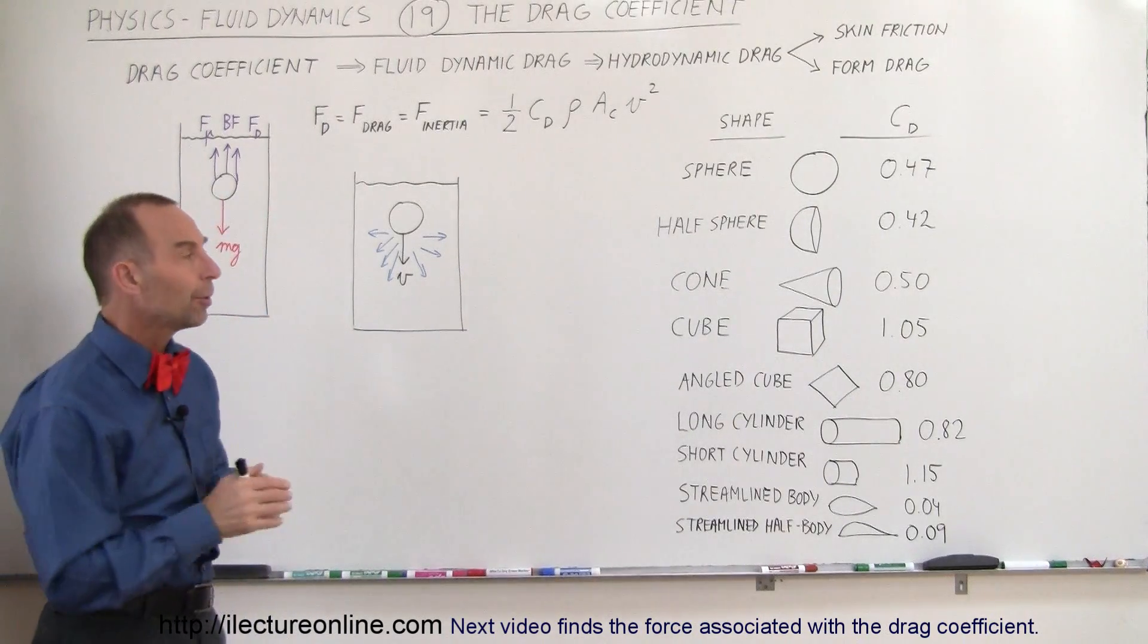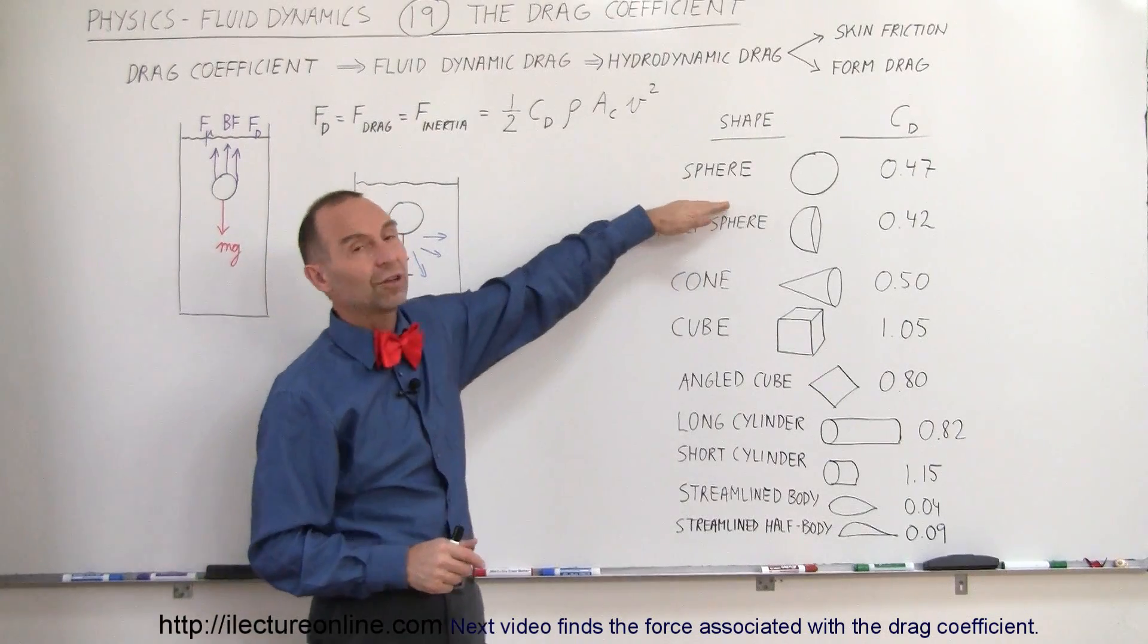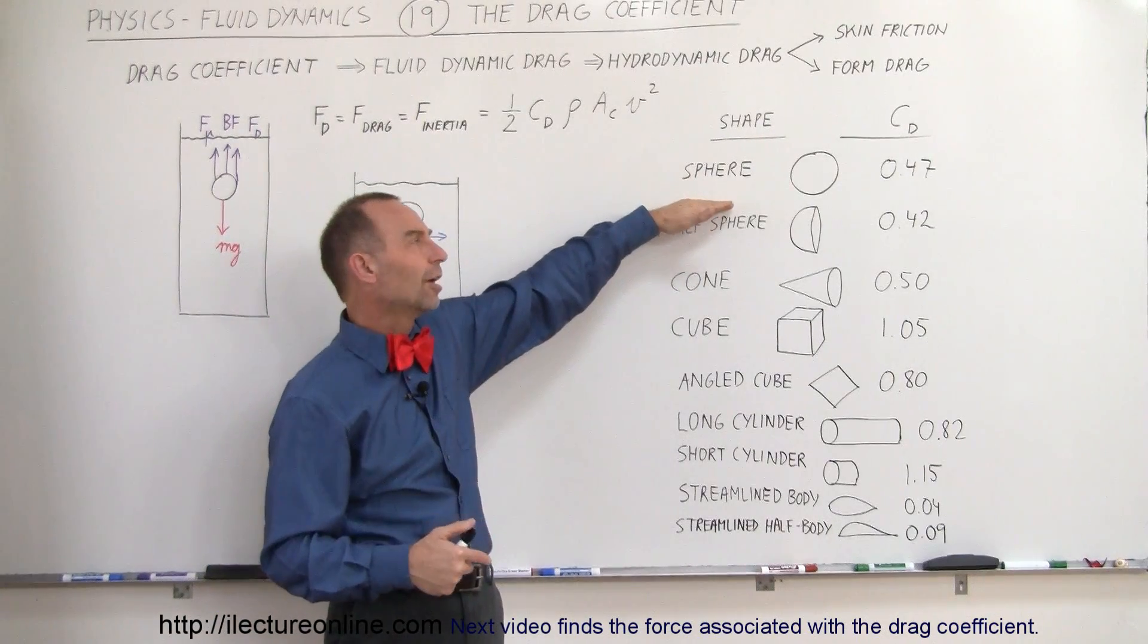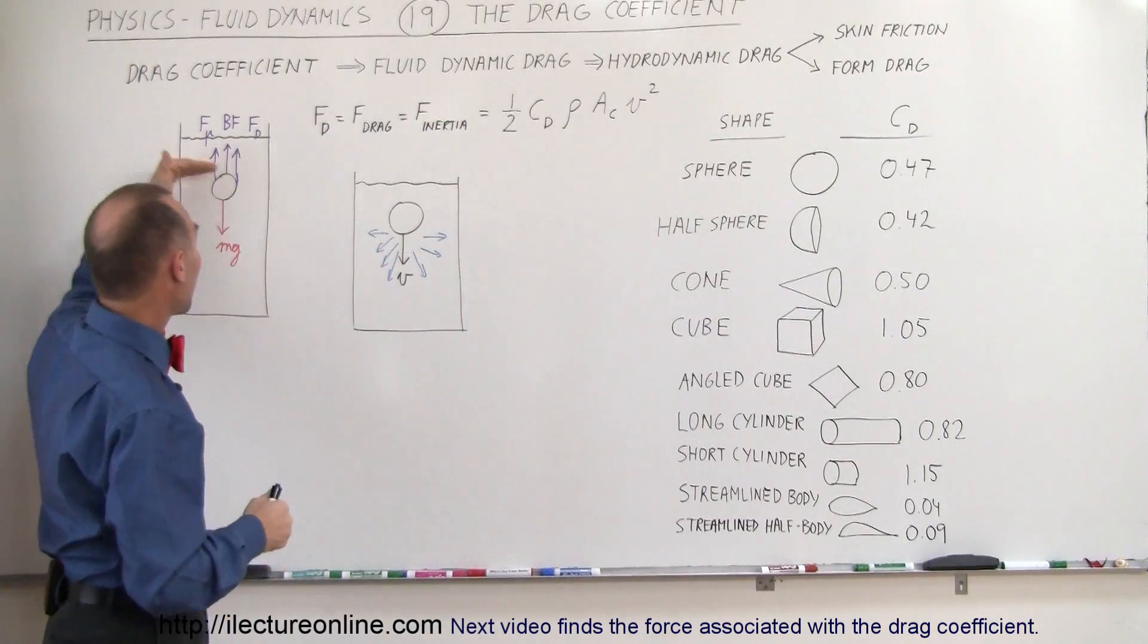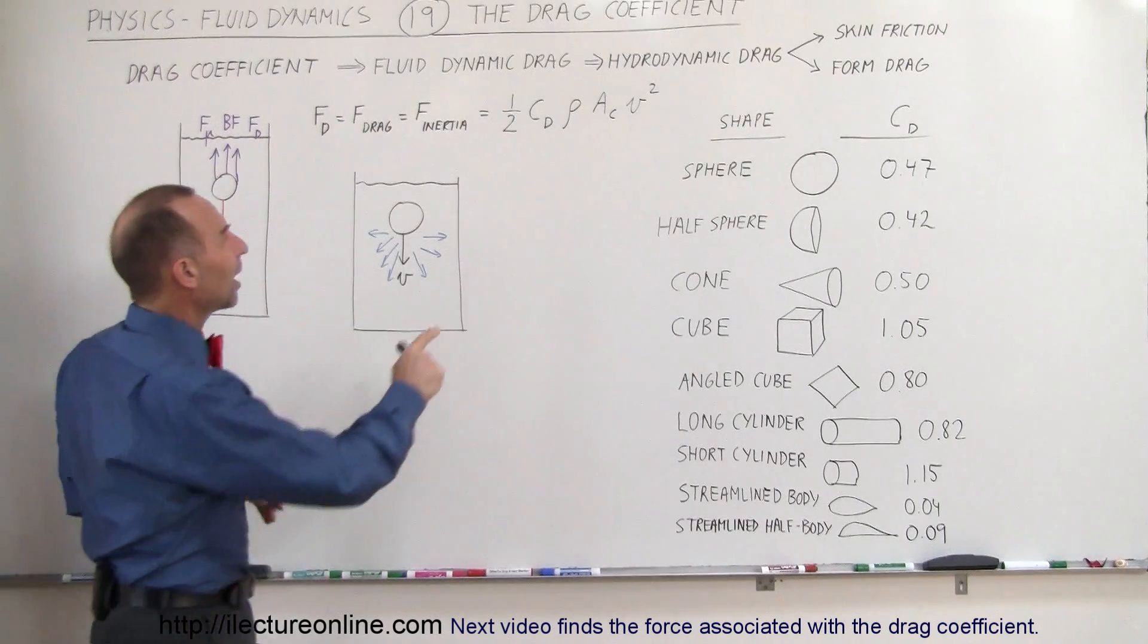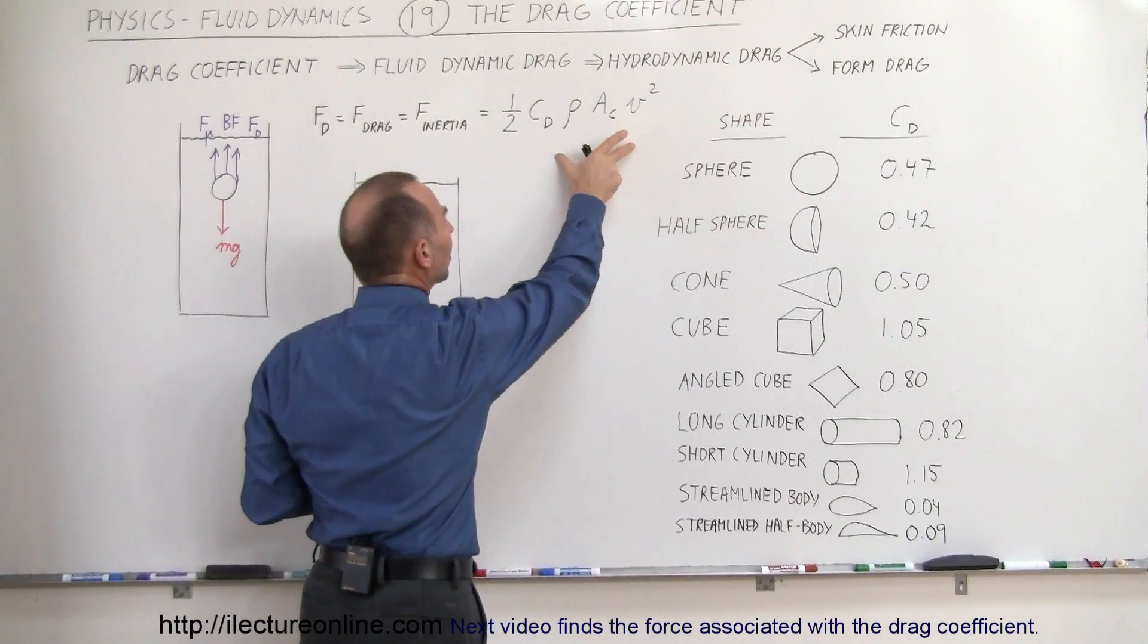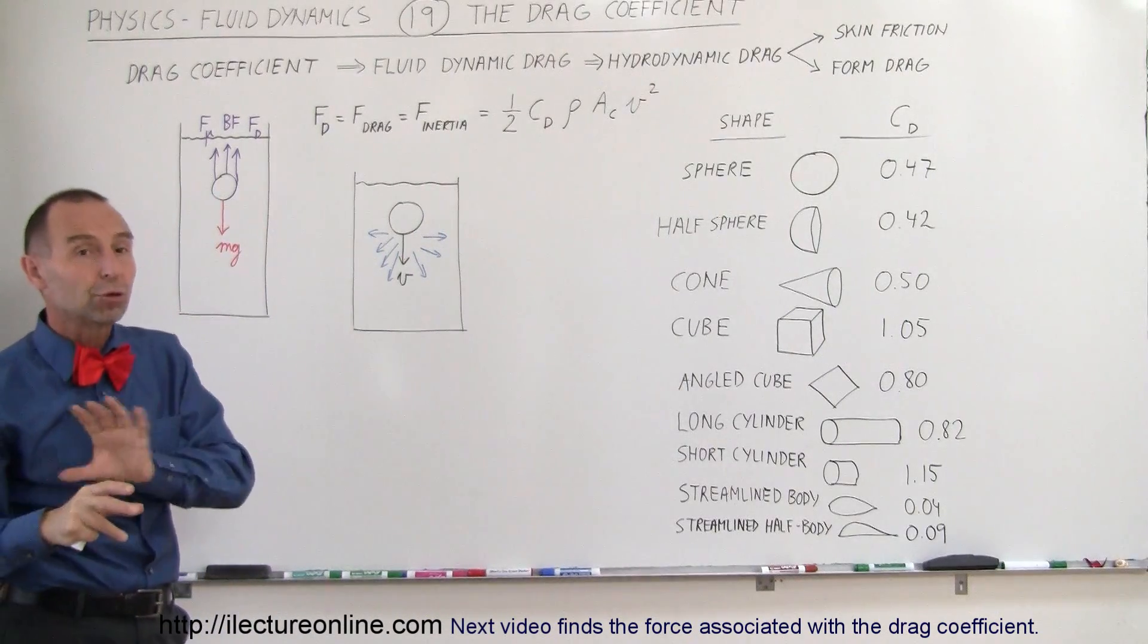And so we're now going to do some examples of how we use various shapes, and in particular the spheres, a common shape that we use in examples, to see how the drag coefficient affects the way in which objects move through a fluid. And also we'll take a look and see how the velocity has a bearing on it. And whether or not the drag coefficient is a bigger factor in holding back movement through a fluid, or is it the viscosity coefficient and the viscosity of the fluid itself.